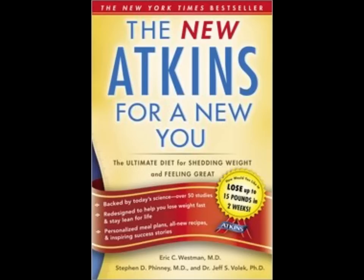My first 2 weeks, I did it exactly as Atkins said. I'm also going to put a picture right now of the book that I read and checked out from the library. I did not buy the book. I checked it out from the library and I read it cover to cover 3 times, and that helped out a lot. So go do that. If you have a library close to you, or get it on your Nook or your Kindle or whatever. I'm going to post a picture now because I always forget the name of it and I don't have it anymore because I returned it.